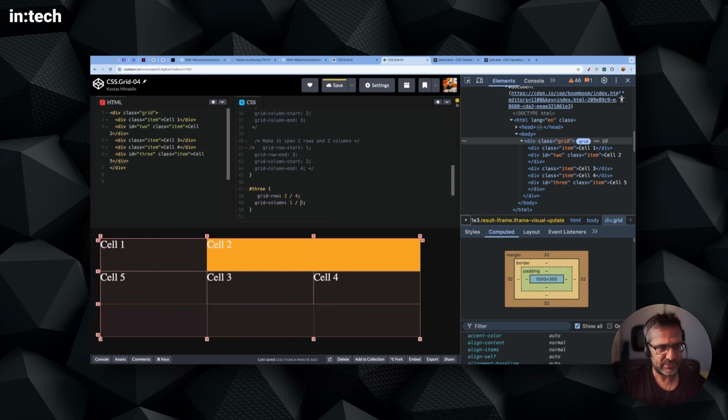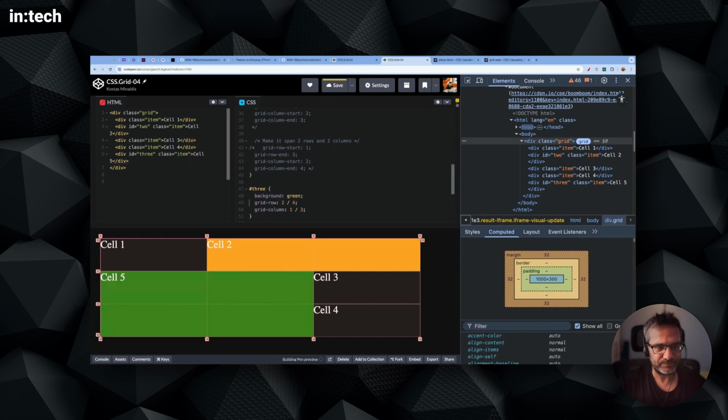Okay, let me give it a background green. So now cell 5 takes up these 4 cell grids. I use the shortcut, so from 2 to 4, from 1 to 3, and then cell 3 and cell 4, of course, are pushed to the side.